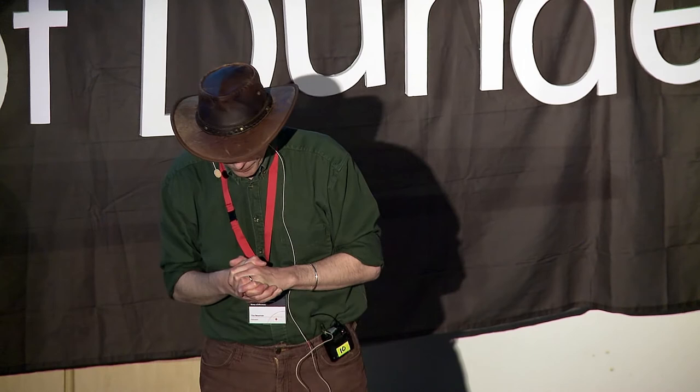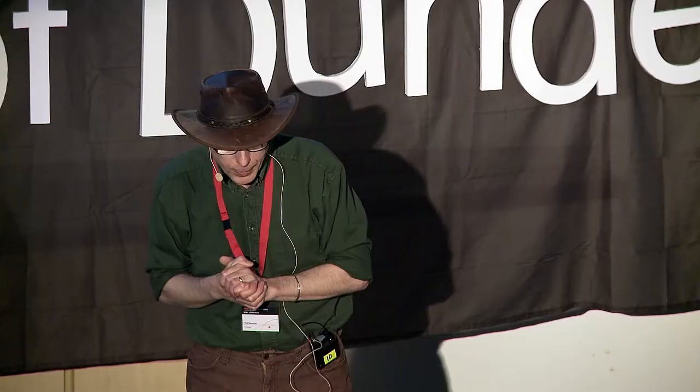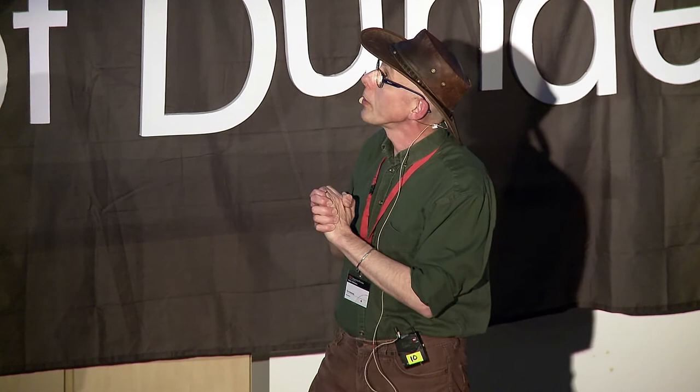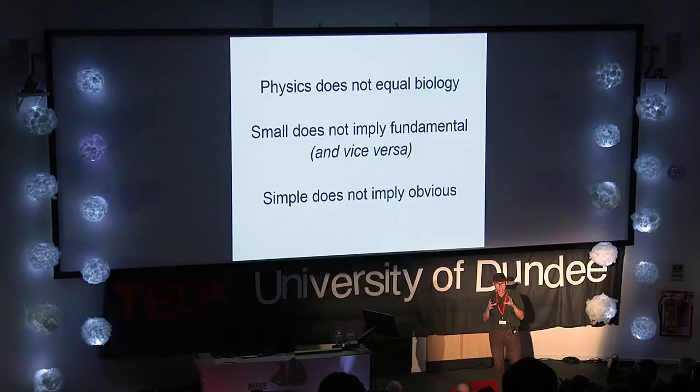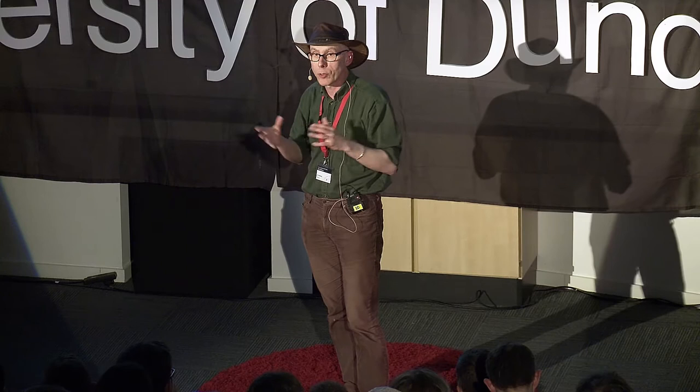And so I'm really arguing here that we need to bring this concept of emergence more into biology, and that's contained in my second maxim here. Small does not imply fundamental, and vice versa, fundamental does not imply small. Now, to carry on with this argument, the way that the biology community may see their challenge is not so much in moving away from molecular details, but it's more in terms of coping with molecular details, and this is the area of big data. Because of technology, we've become tremendously good in the life sciences at collecting data about genes, collecting data about proteins, and creating some of the biggest data sets the world's ever known. And the big data challenge is, how does one manage such huge amounts of data?